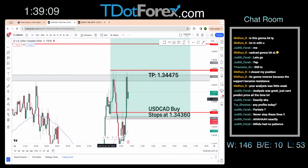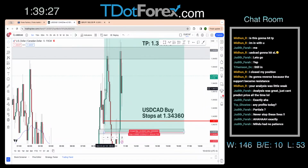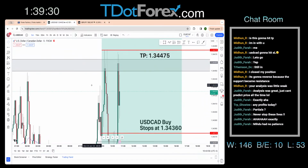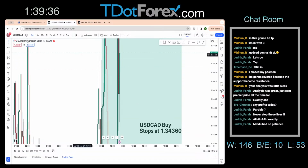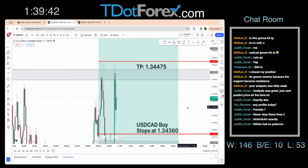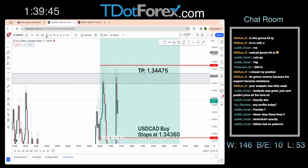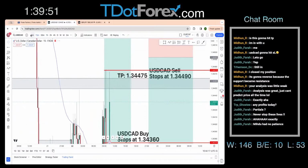You can see all the safety measures we took as USD CAD was still pushing up here. We took partials here, 50%. It was 0.1, 0.2 pips away. Put stops in profit to safeguard. Even hitting break even, I'd rather have profit for the runners than hitting break even, and safely put the stops here in profit. And now it's still pushing up here, which again, I'm leaning on the 1 hour candle still pushing strong to the 1 hour EMA, which was the whole game plan right from the beginning.